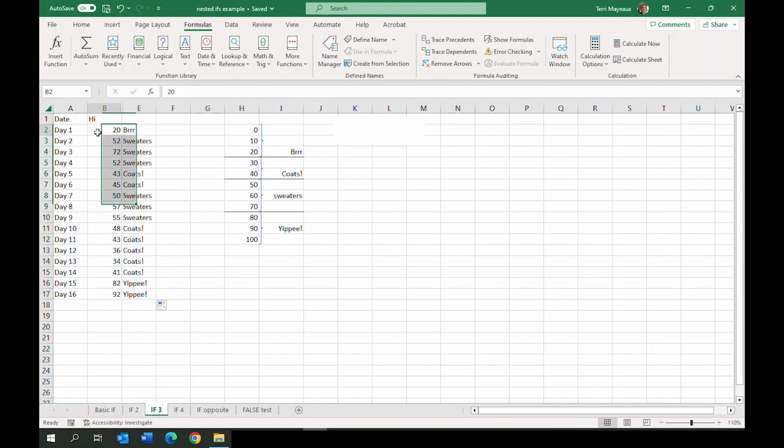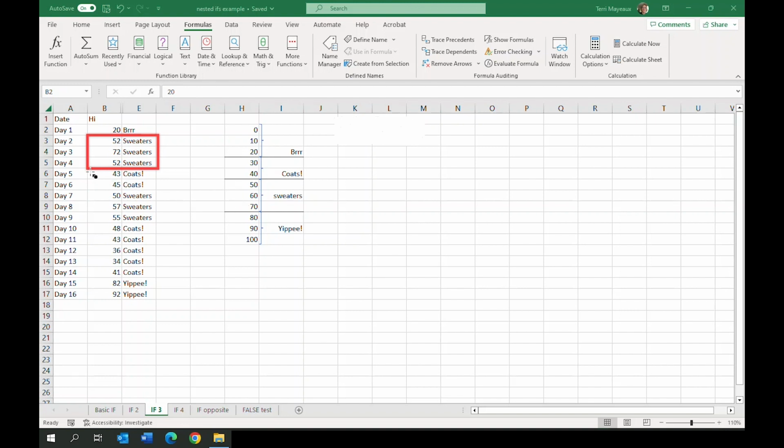Let's test to make sure that we are accurate. Starting at the top, we can see that 20 degrees is still burr. 52, 72, and 52 is sweaters, which is exactly right.